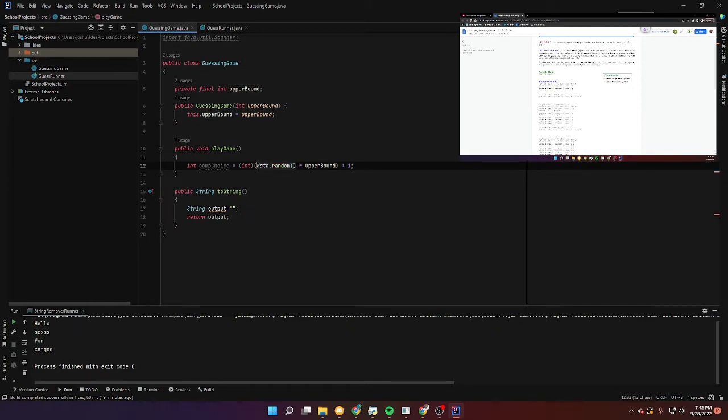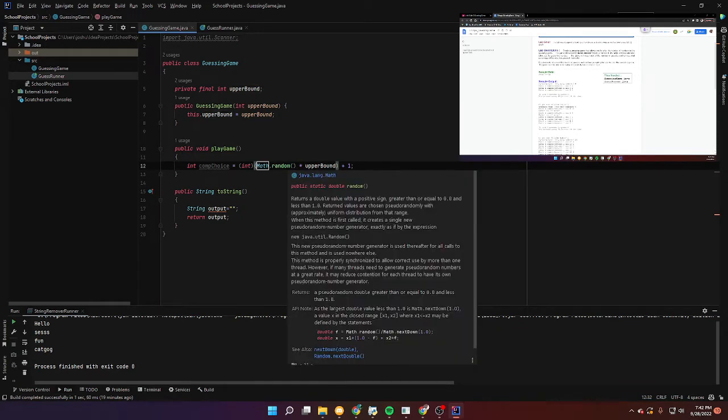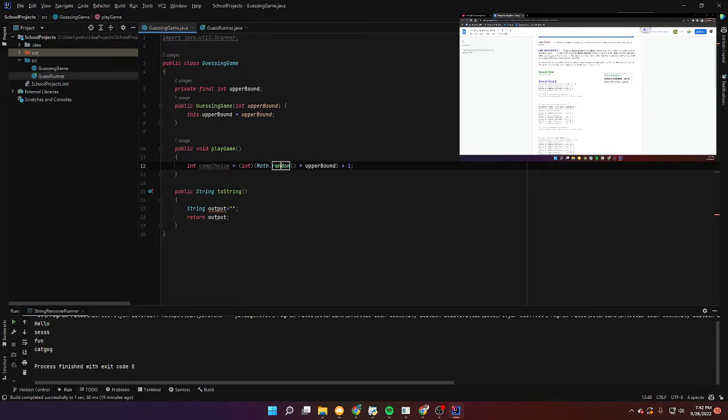So what this is going to do, math.random gets a random number between 0 and 1 and multiply that by upper bound, so it'll get a random number between 0 and the upper bound, and then we add 1 to it because it doesn't actually get the upper bound, so we need this to be 1 through the upper bound.